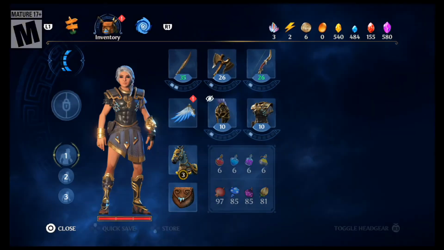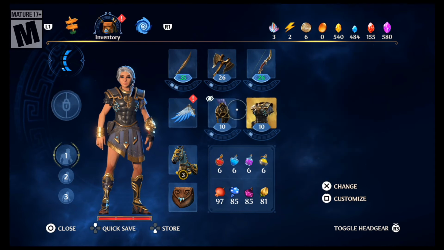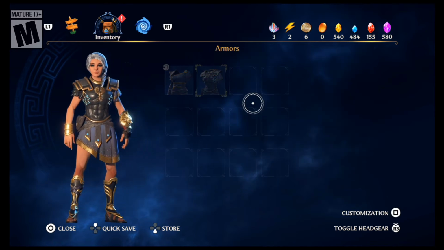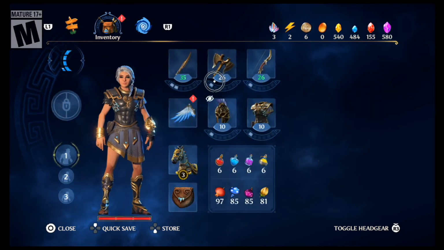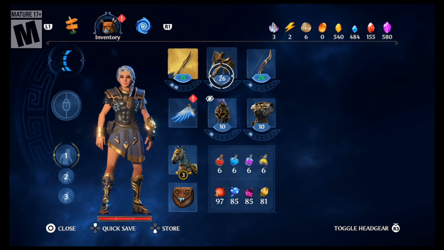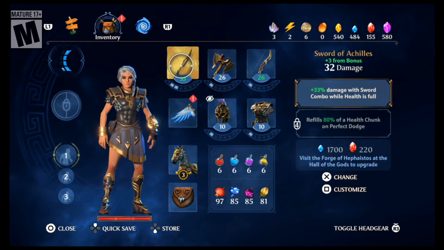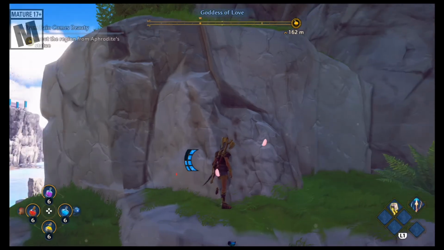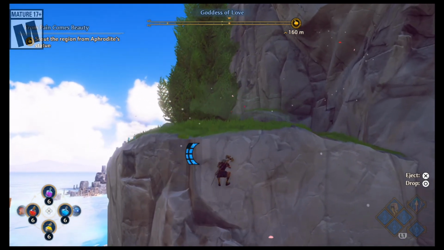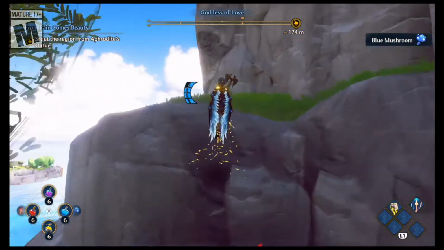Also, my sword does more damage. What's damage with sword? I think, because it said there was a set bonus I'm getting, +3 from bonus. Not sure what that is, but hey. I think it's because I have a full set of the Valor armor pieces equipped. Because I believe you get set bonuses for having the same type of armor equipped.